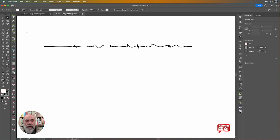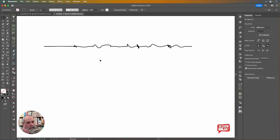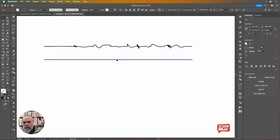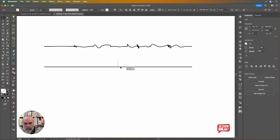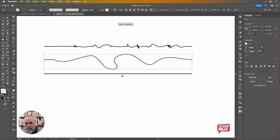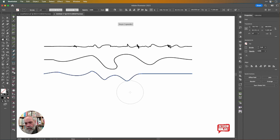And I might ordinarily do 2 or 3 of those. In fact, it wouldn't hurt to do a couple more, because that way you see the process again. I'll just get a couple more lines out there. It's just Option drag a copy of that down. Go to the first one, then Shift R for that warp tool. This time I'm just going to move that around a bit like so. Do that slightly differently. Hold down the Command key here and get the next one. This time I might force that a bit further. Okay, like so, something like that.